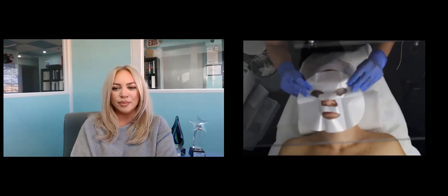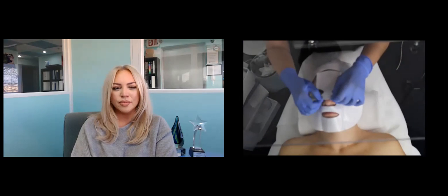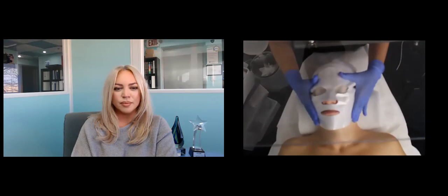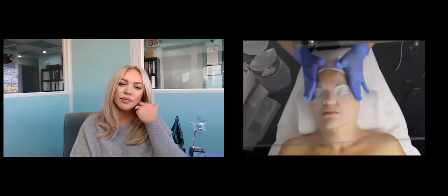So this is now a beautiful mask. Robert, it changed the exposure. It got very dark. Oh, now it's better. Or maybe because Vicky bent it over. Okay, so you put the BioLite sheet mask, and then you just remove that plastic cover. You leave the cotton sheet behind, and now we can do the LED device.